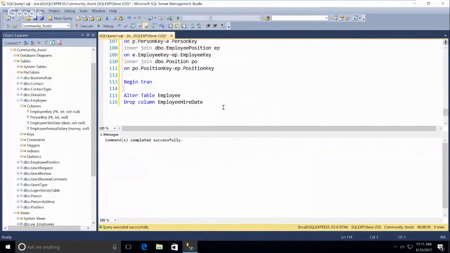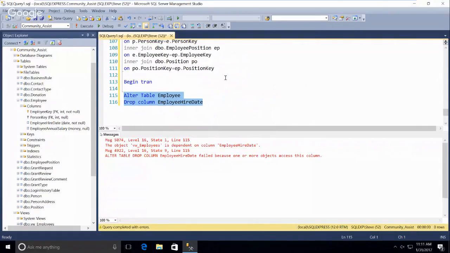So it should not allow me to do that with the schema protection in there. I did the begin tran just in case it does allow me to do it. So when I execute it, it should give an error, and it does. The object VW employees is dependent on column employee hire date. Alter table drop column failed because one or more objects access this column.